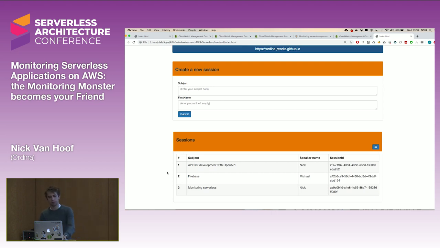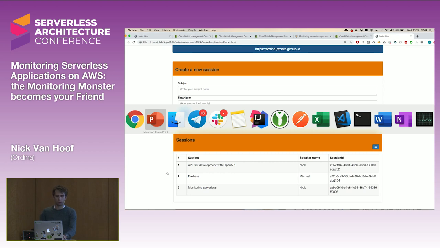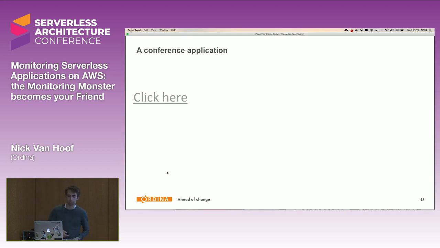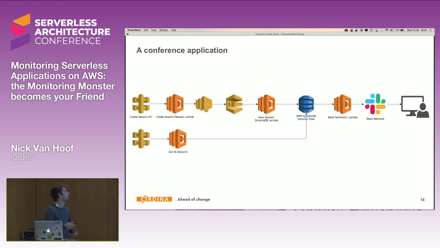Okay, so this is the happy flow, so you now know how it should work if everything goes well. What we did was create a session via the API, and along the way we passed some milestones. And milestones, pay attention to that word, because I'm going to come back to that. We're also going to see those milestones in the logs later on.